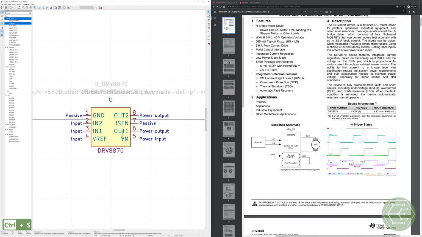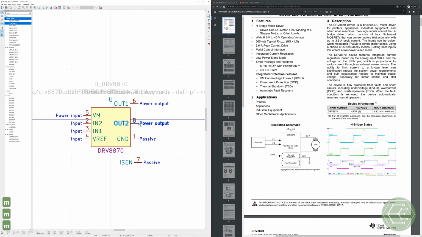So that's one way to lay out the symbol. Another way to do it is to group things. So you can put all of your inputs on the left, all of your outputs on the right, with ground at the bottom right and power at the top left. That is a common way to group your symbols. It doesn't match the real behavior of the part anymore, but you're thinking about how you'll use it in the schematic.